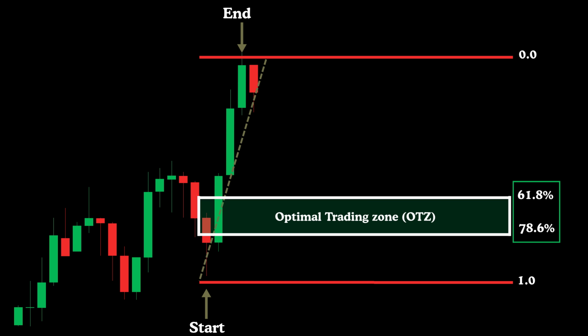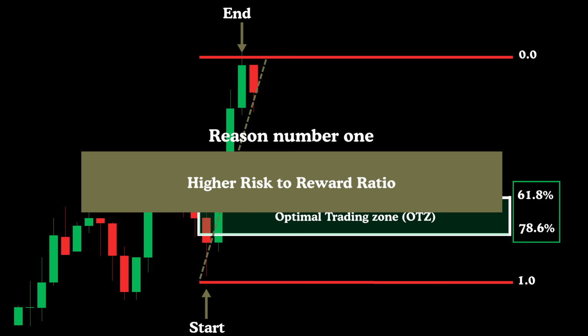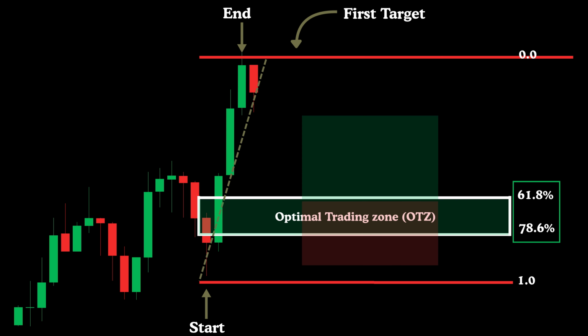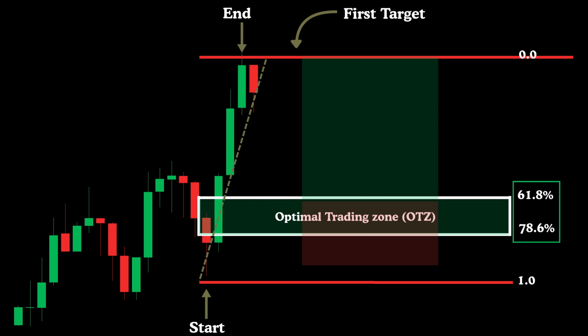There are several explanations for considering this zone as the optimal trading region. The first reason is the improved risk-to-reward ratio. We know that we can enter anywhere. The first target for a trade is the level of the recent market structure. When price reaches this point, some traders close positions or take profit, while others go long.